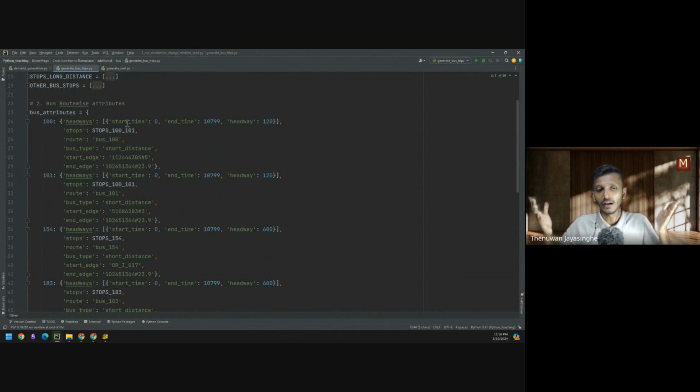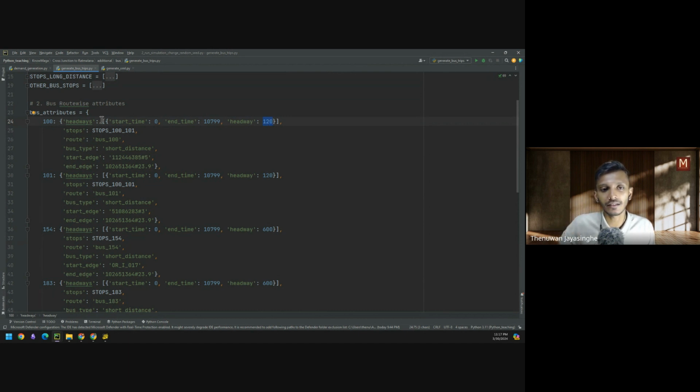Now that can be taken from the survey data itself. We've gone through the data and found that for route number 100, on average, once in every 2 minutes a bus will enter the network. So that is 120 seconds.